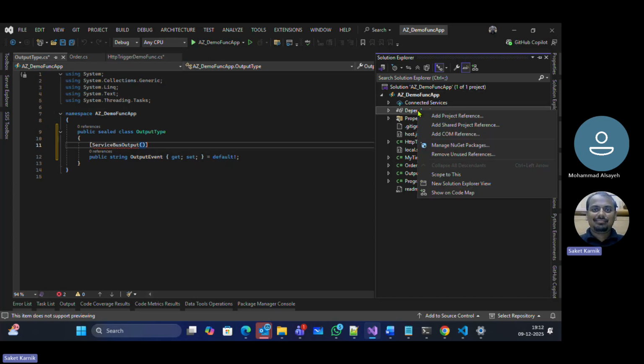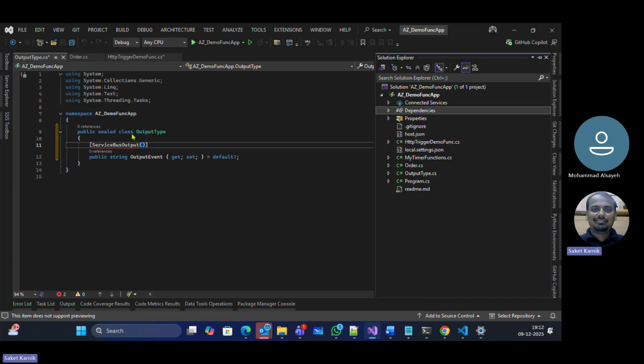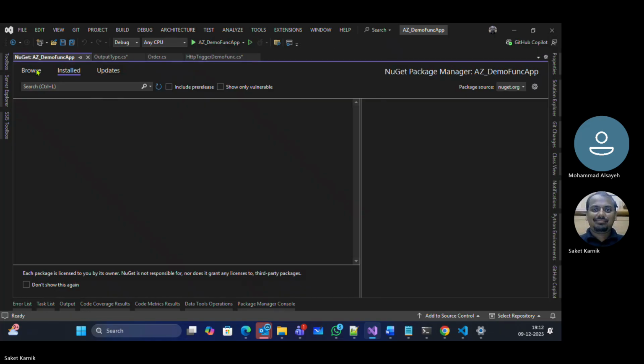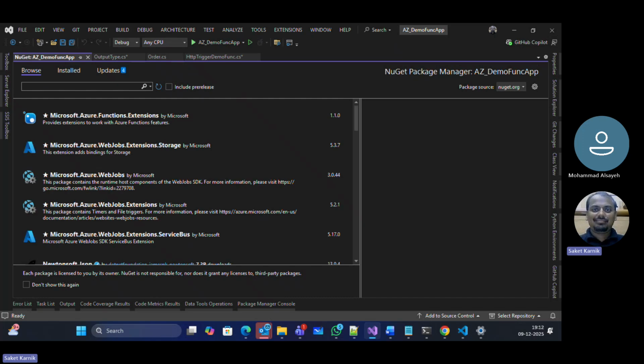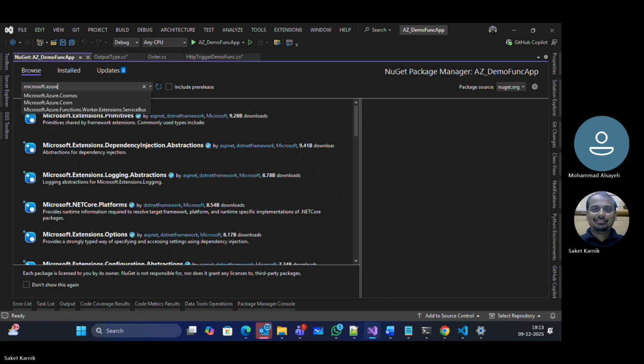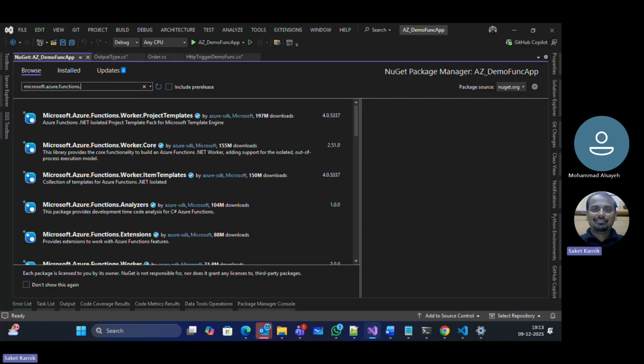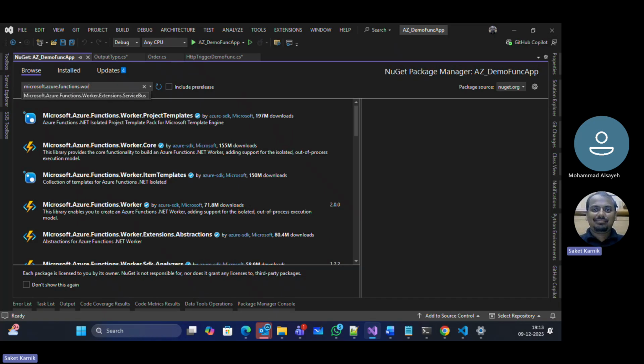So let me go to dependencies, Manage NuGet Packages, browse, and let me search for a package by the name Microsoft.Azure.Functions.Worker.Extensions.ServiceBus. I see it down there.